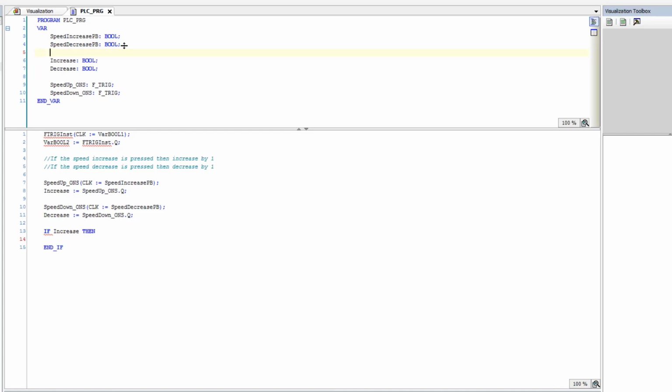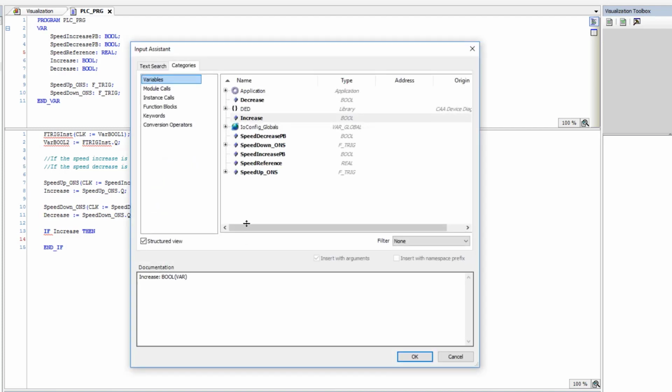So what we would do is add the speed reference up top. Reference equals a real, and again, a real gives you the ability to have a decimal point, similar to a dint, which would not have a decimal point.